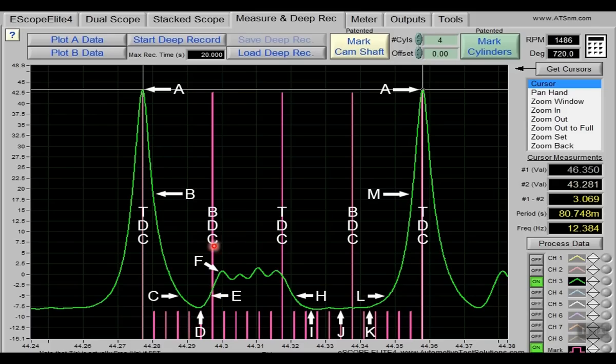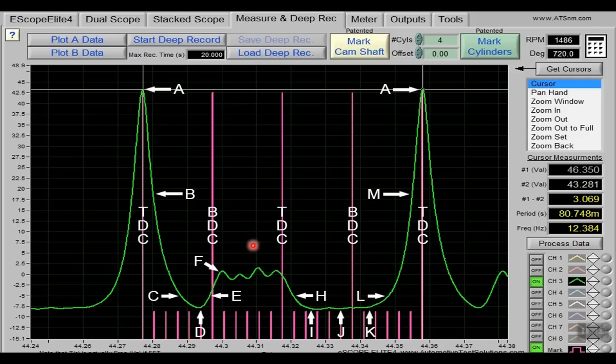Now, this bottom dead center mark, if it falls down in the bottom of the pocket and this whole exhaust is to the right of the bottom dead center mark, then it's retarded. Right on a scope is retarded, and if it moves to the left, it's advanced. So the further over this comes to the left, it's advanced, and the further it is to the right, it's retarded. Now, this works for all your waveforms on an oscilloscope.